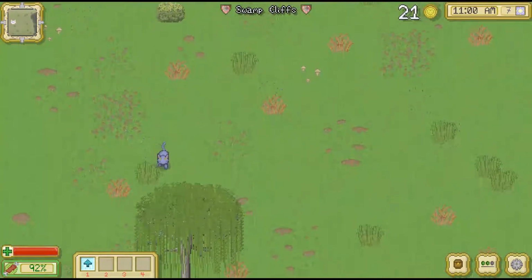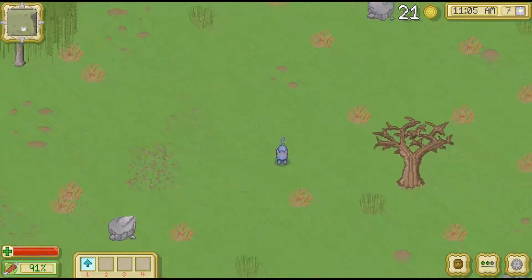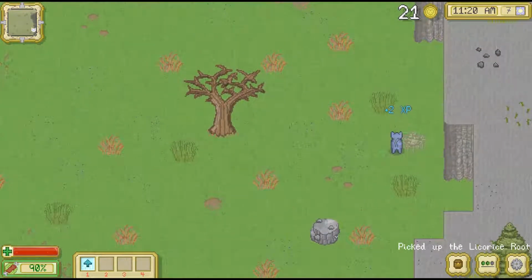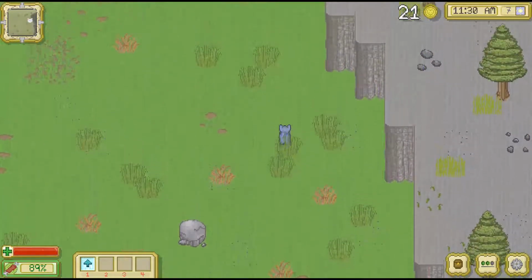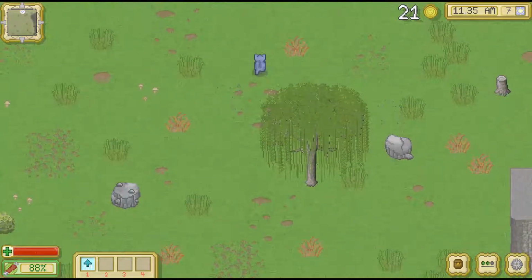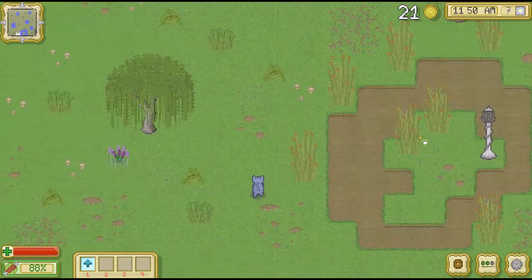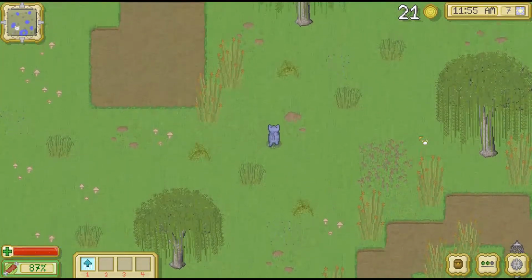So let's keep going around. It's getting a little brighter. We're not hungry yet. Oh, wow. Double prey. Ooh, what's this? Licorice? Right. Okay. I really don't know what we're doing. But I mean... I guess we'll just enjoy the area. Maybe we should join... That's pretty. I really like that. There's so many things. It's so cute here.